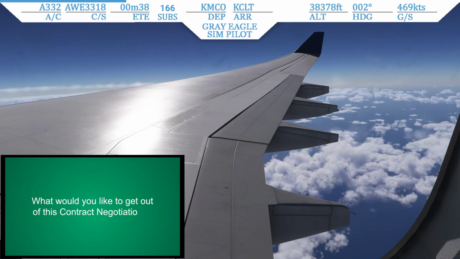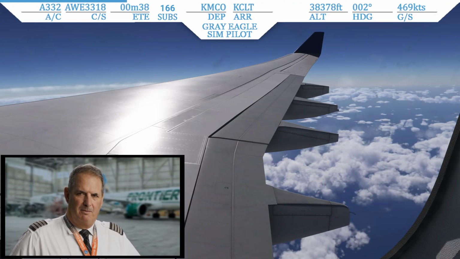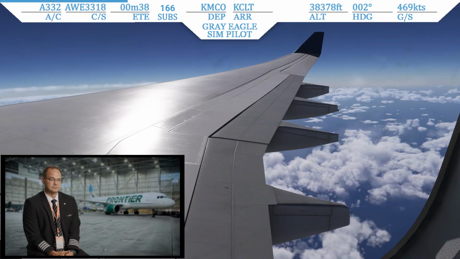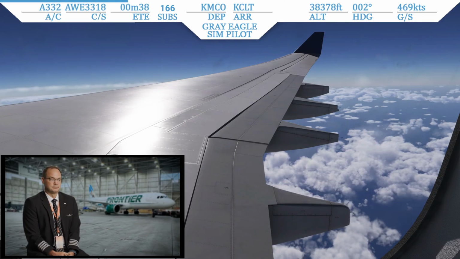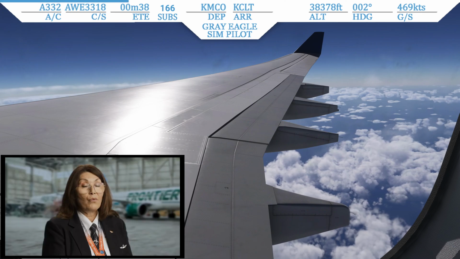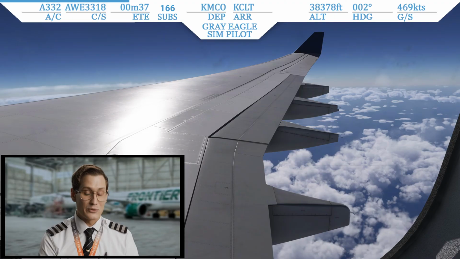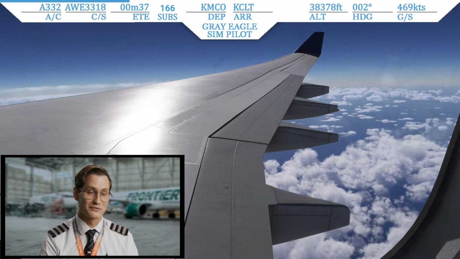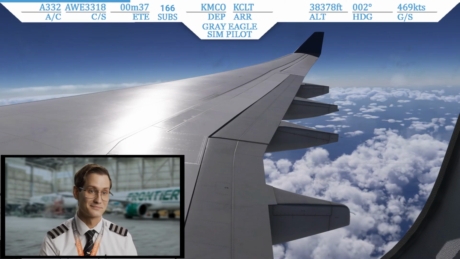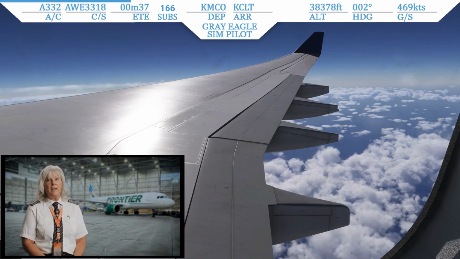What do you want out of contract negotiations? Parity with peers. Parity with the industry. 100%. Compensation. Disability protection. Retirement. I just want to be equal with my peers. I want equality with my peers. I feel like that's a very big thing. Being treated fairly and treated with dignity and respect. That goes with any job, really. You want to be treated fairly, you want to be treated with respect.